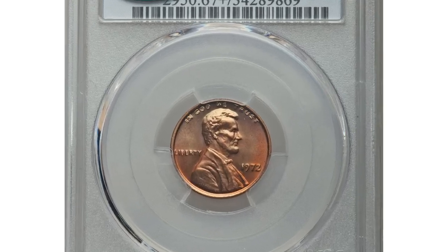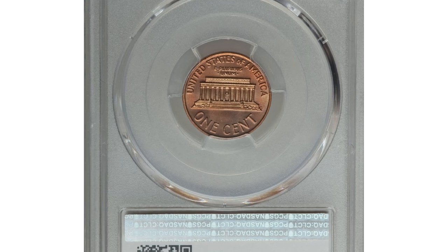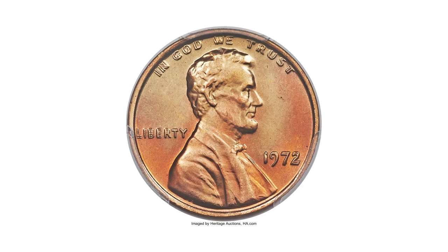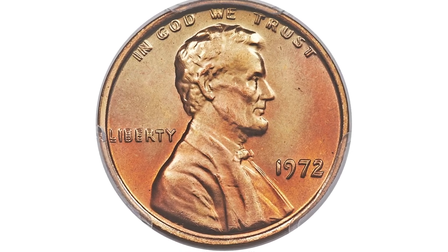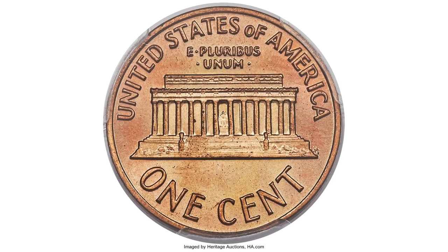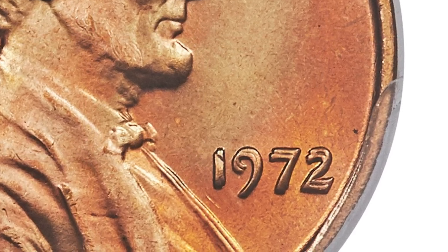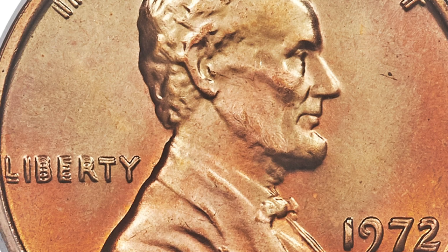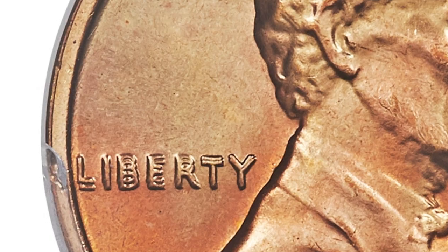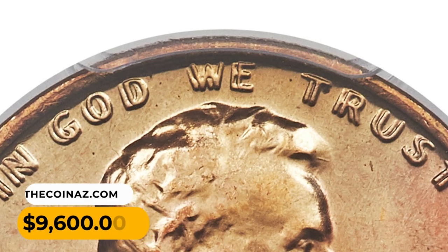Number 15: a 1972 Lincoln cent with double die obverse, graded MS67 Plus Red by PCGS and pedigreed by CAC for Excelsior. A fiery red and olive green superb gem — both sides appear devoid of contact marks and carbon is virtually absent. Among Lincoln cents, only the 1955-S FS1001 exhibits more prominent die-doubling than the 1972 FS1001. Other double-die varieties are known for 1972 but none compare with the guidebook-listed FS1001. This highly sought-after gem sold for $9,600.